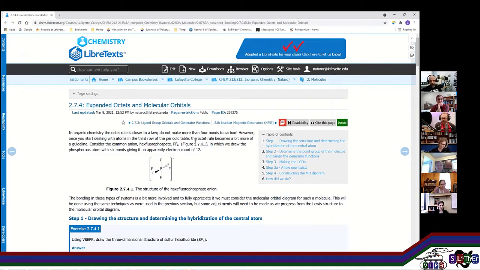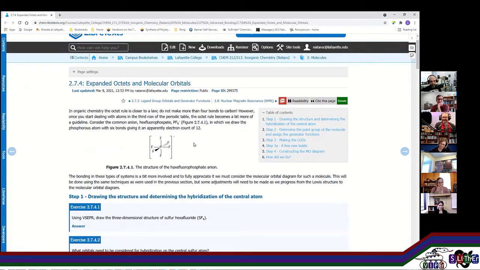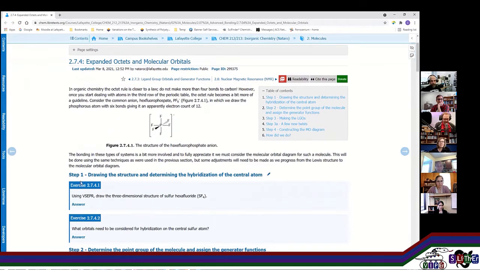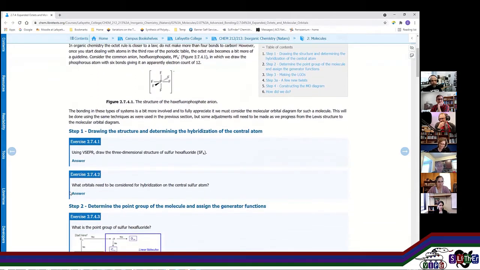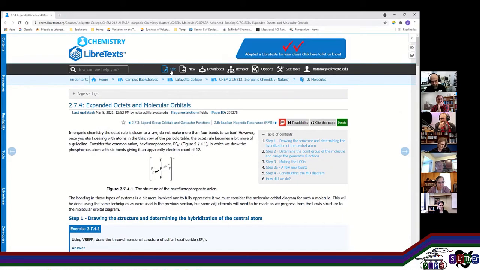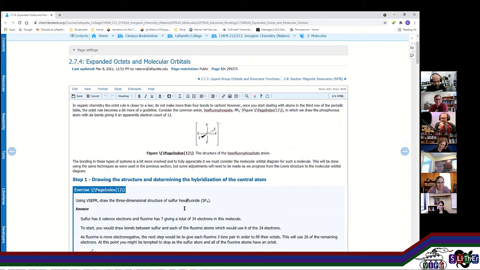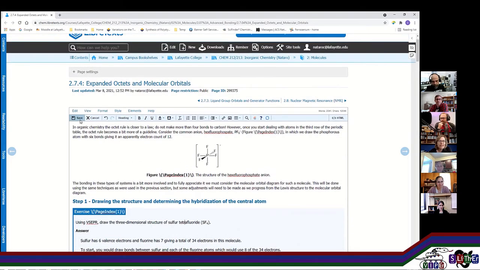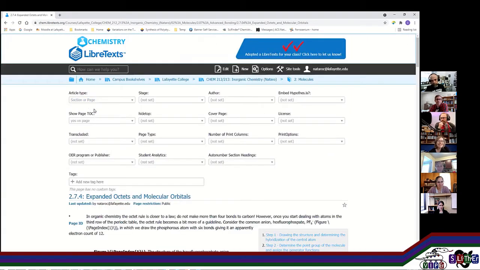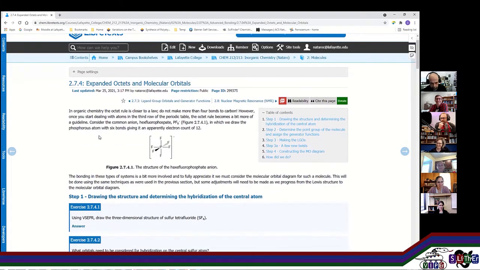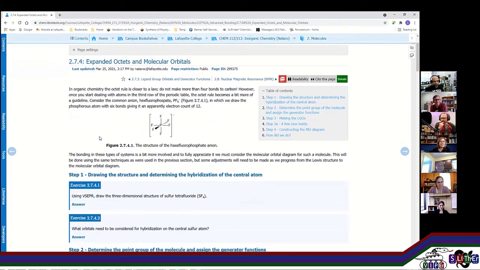I don't expect us to sit here and read everything, but we've got some nice tables of contents and other things. I was able to figure out how to put in questions for students while they're reading with nice hidden answers. So we can draw. Oh, look at that. I just found a typo. That should be sulfur tetrafluoride. Hey, look, on the fly, we're going to learn something. I can just hit edit up here and change hexa to tetra and save. Amazing. All right. You'd think I planned to do that.